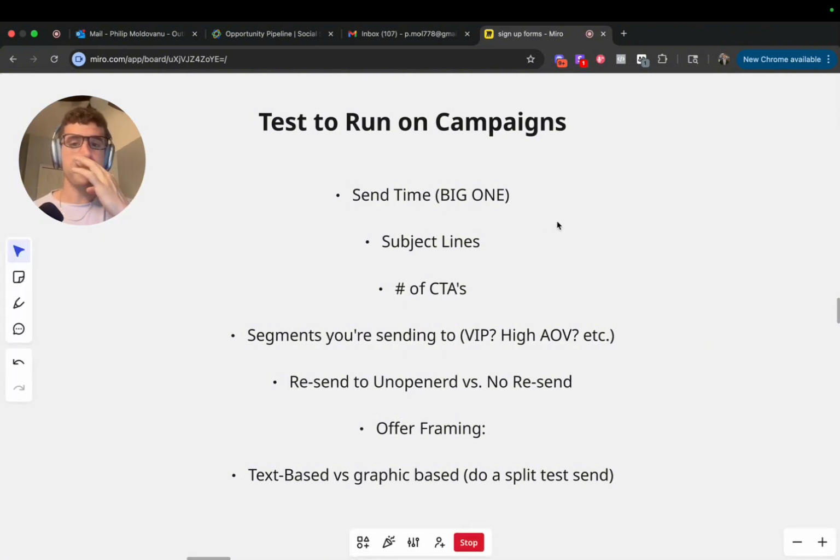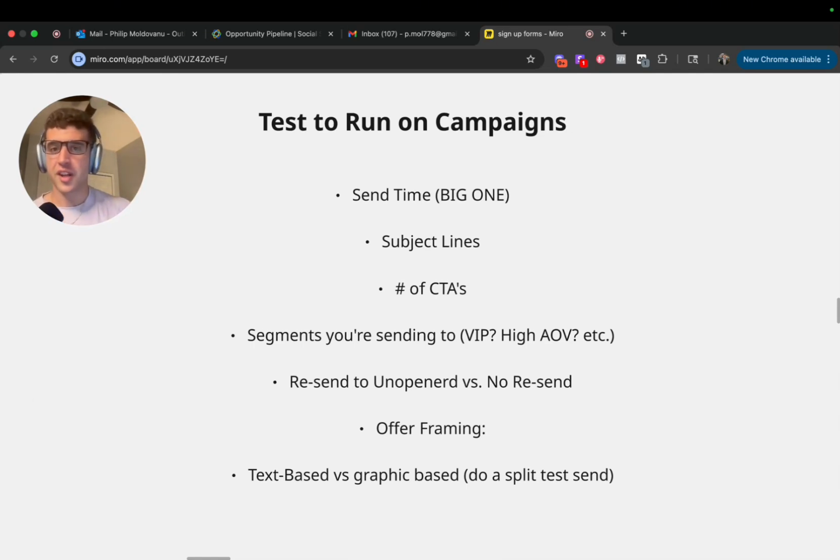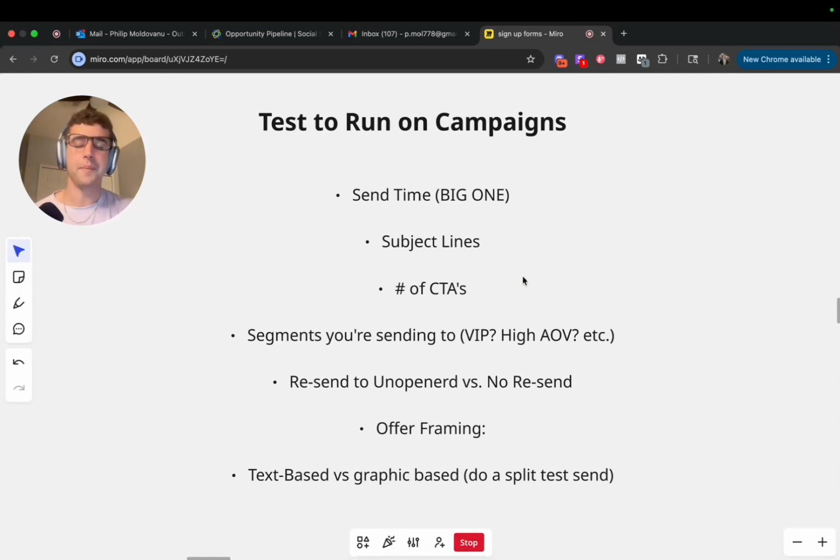Testing subject lines, right? This is pretty straightforward, but it does actually help. Whatever the actual message is in the email, if you have some type of incentive or product launch or something worth knowing in the email, make sure that the subject line is portraying that. The way I like to think about it, and the way I tell people, the subject line is like a sales pitch for the email, right? Don't be afraid to clickbait people a little bit, right? Don't say anything that's not true in there, but make sure they want to open the email, right? That'll help a lot. And test different subject lines all the time, right?